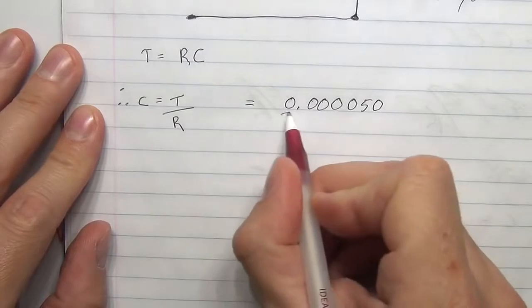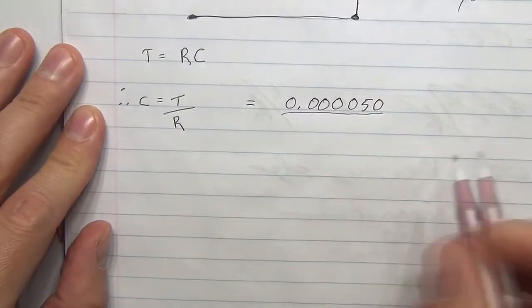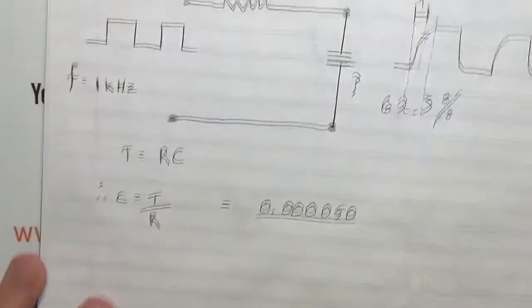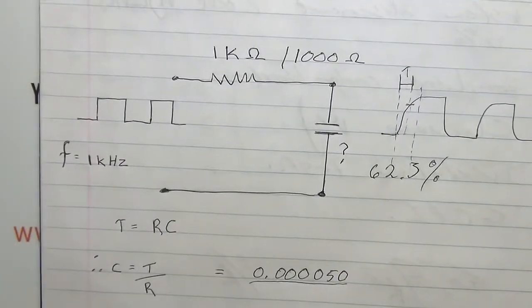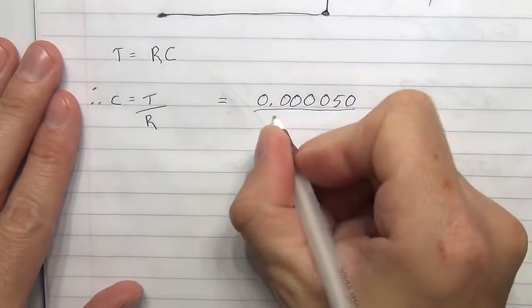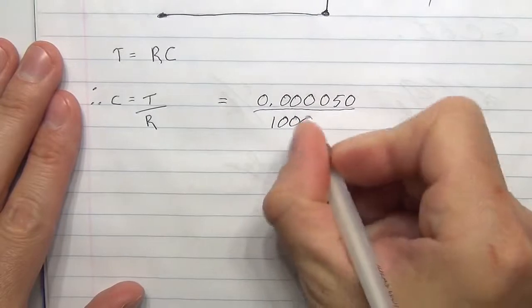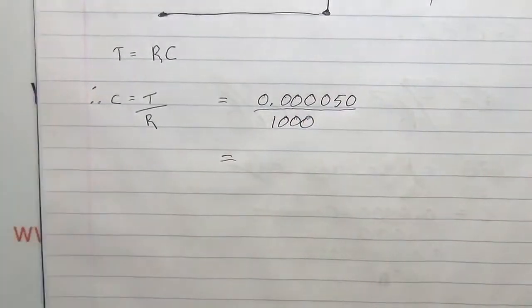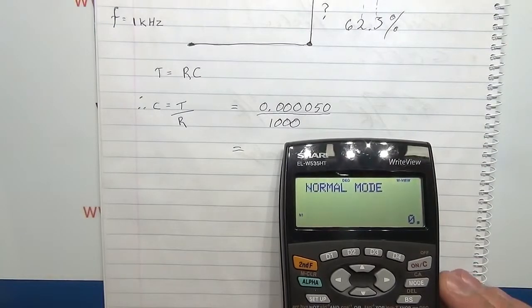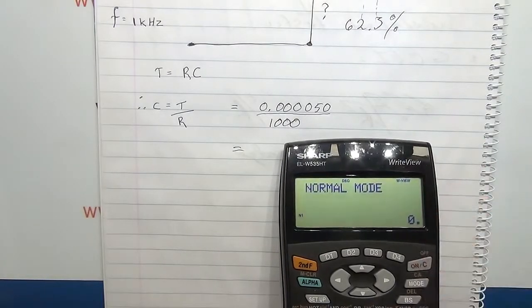That is going to be divided by our resistance, and we know our resistance, it's a known value. Remember, it's 1K or 1,000 ohm. We're working in ohms, so that's over 1,000. Let's get the calculator out and do that calculation. I'm just holding it at a funky angle so I get the light right.